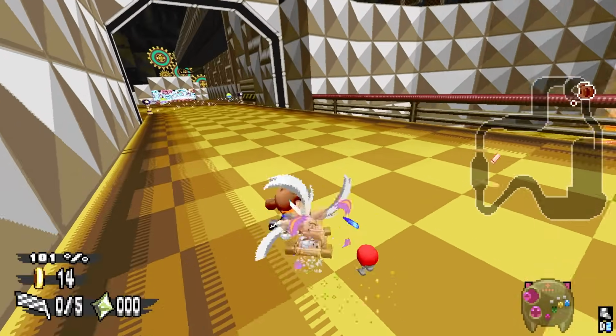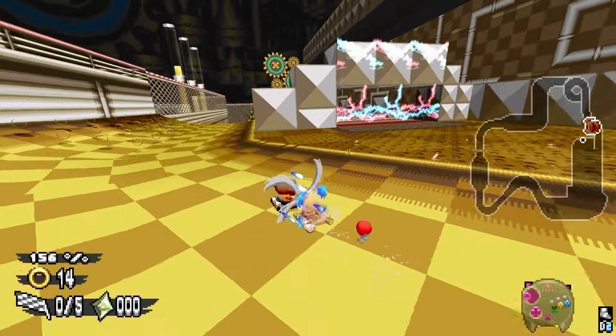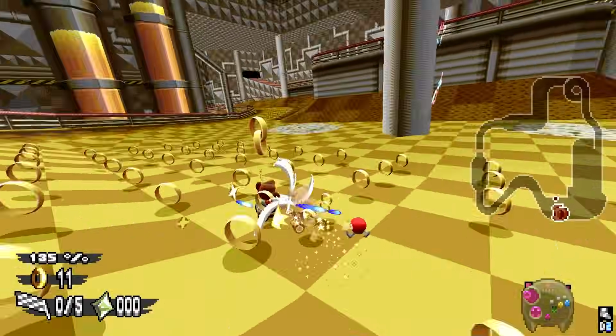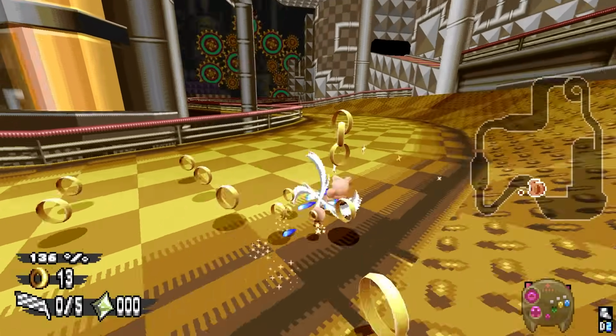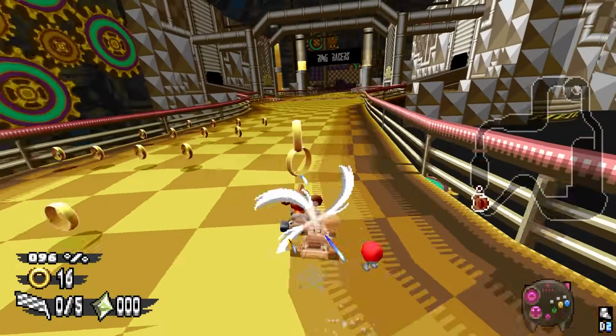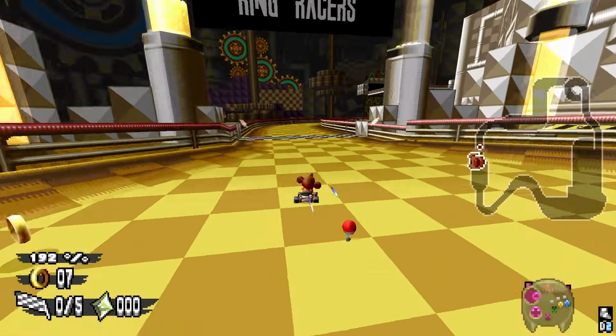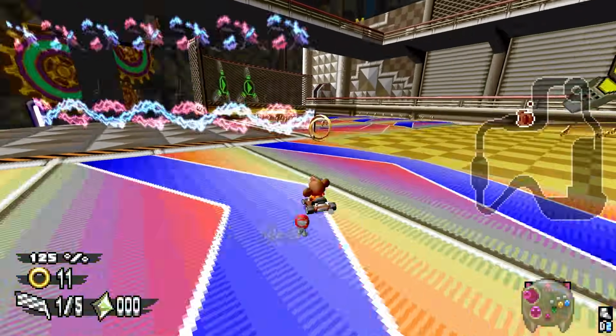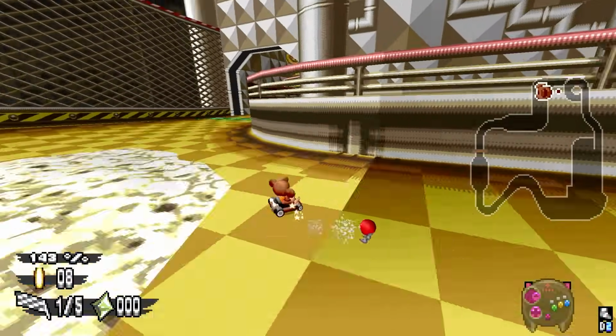Keep building the spark, and then boom, you see? I get it right at the top of the spiral, I exit it with pretty much just as much speed as I would, and if I keep drifting around here, see I can hold it, and hold it, and hold it, till I get to this long straightaway at the finish line, and accelerate up to about 200% again. All this off of just one sneaker panel right here.